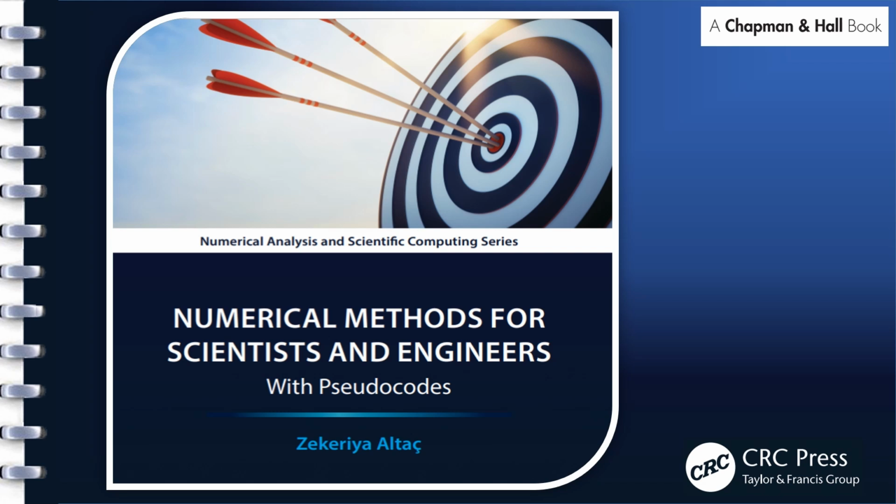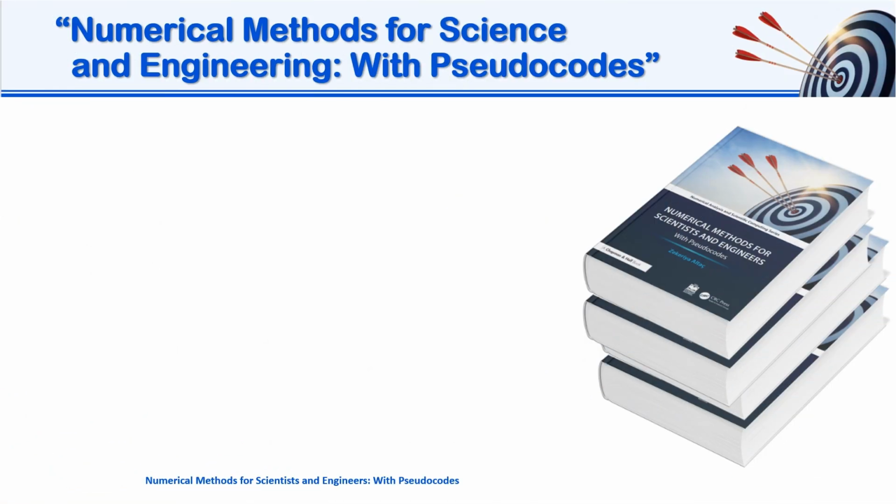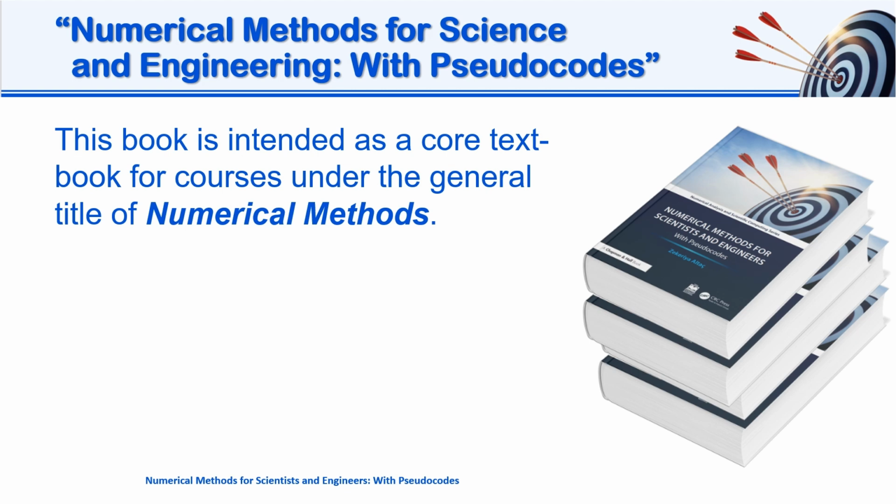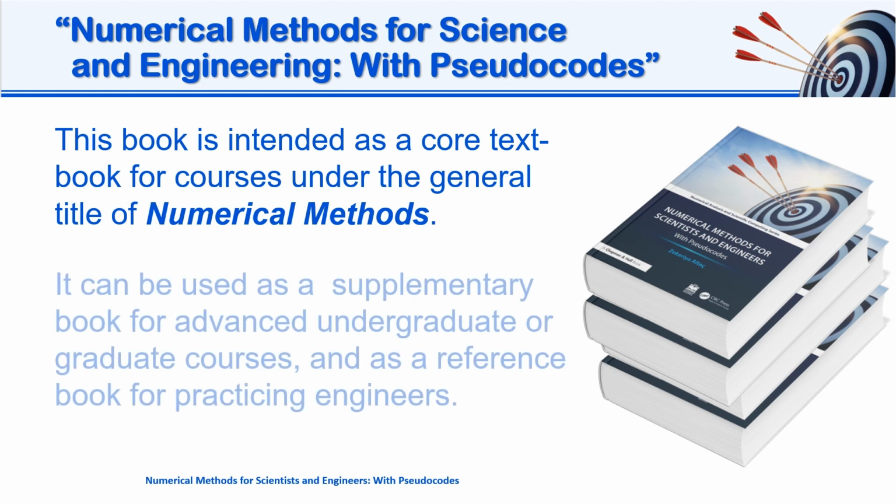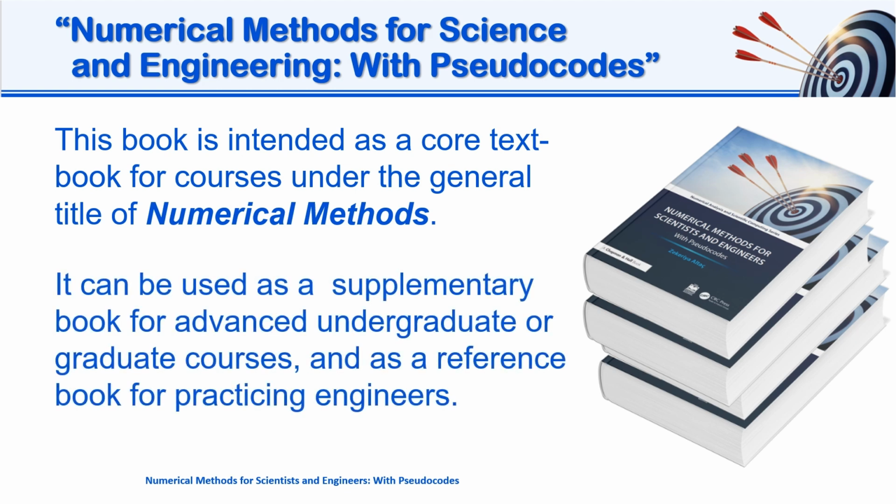Hello. This is an introduction video for the textbook, Numerical Methods for Scientists and Engineers, with Pseudocodes. This book is intended primarily as a core textbook for courses taught under the general title of Numerical Methods. It can also be used as a supplementary textbook for upper-level or advanced undergraduate or graduate courses, as well as a reference book for practicing engineers.